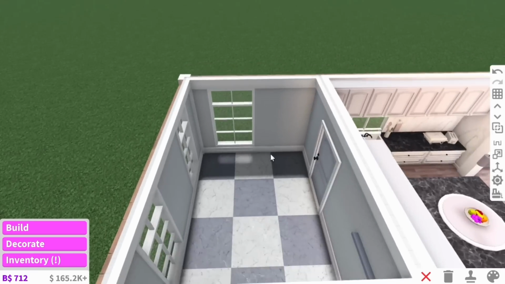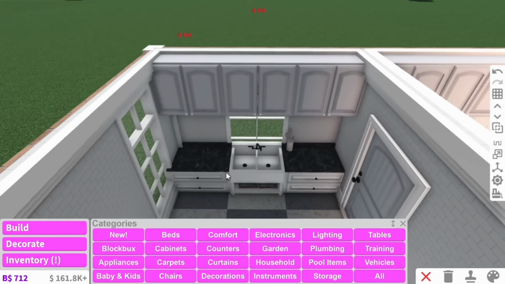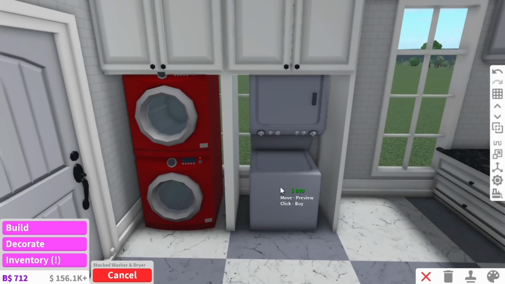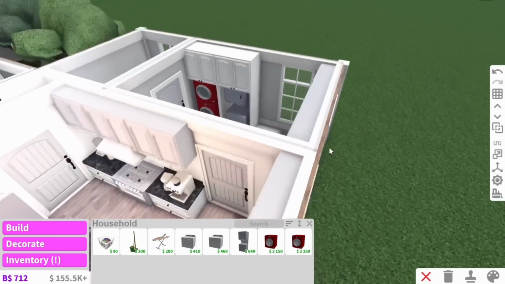Since we're right here, we should probably do the laundry room. Surprise, surprise, I'm going to add a counter in here because that is the main purpose of a laundry room. And the other main purpose is to obviously have a dryer and a washer. Although in houses in the UK, we don't normally have dryers. We just put them on a washing line outside.